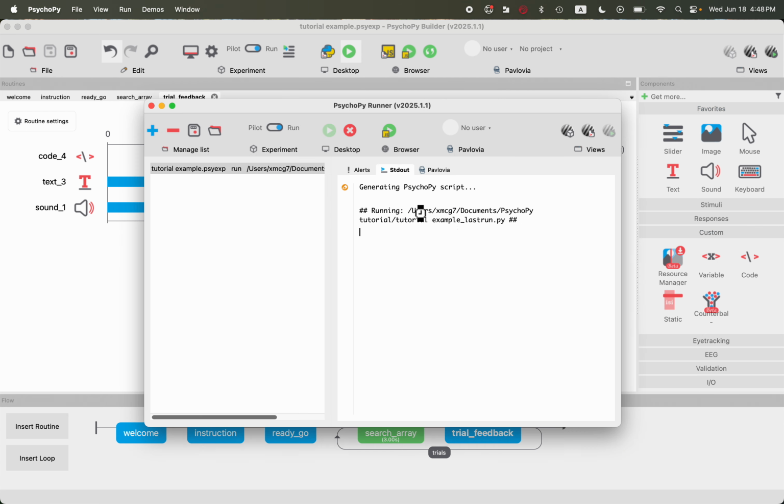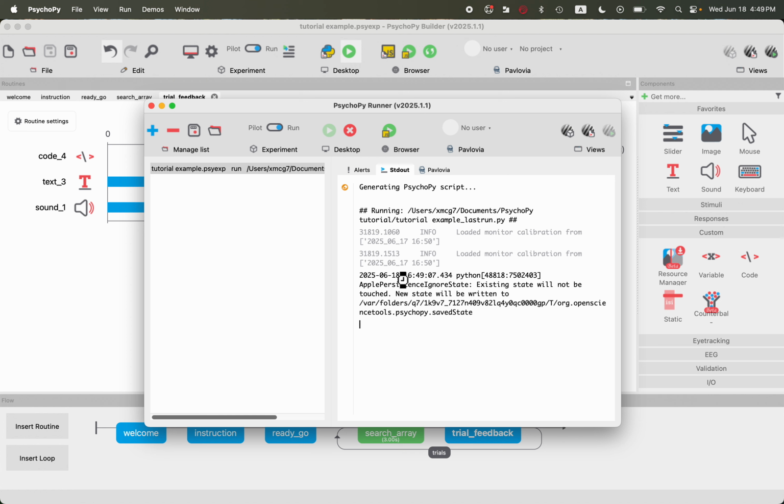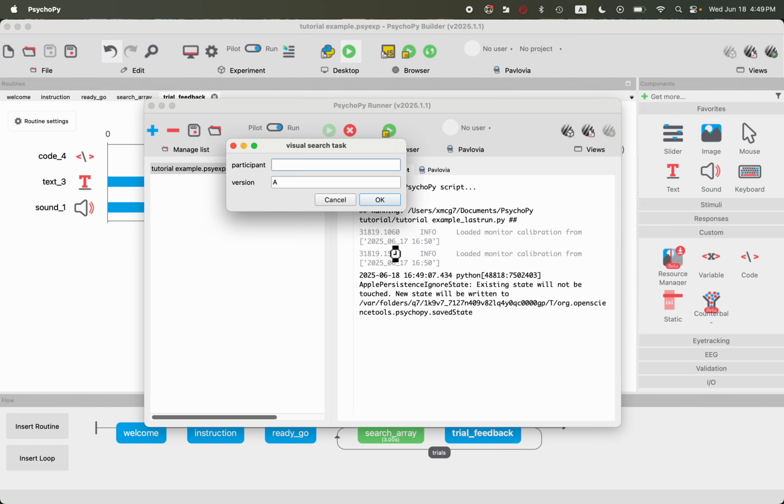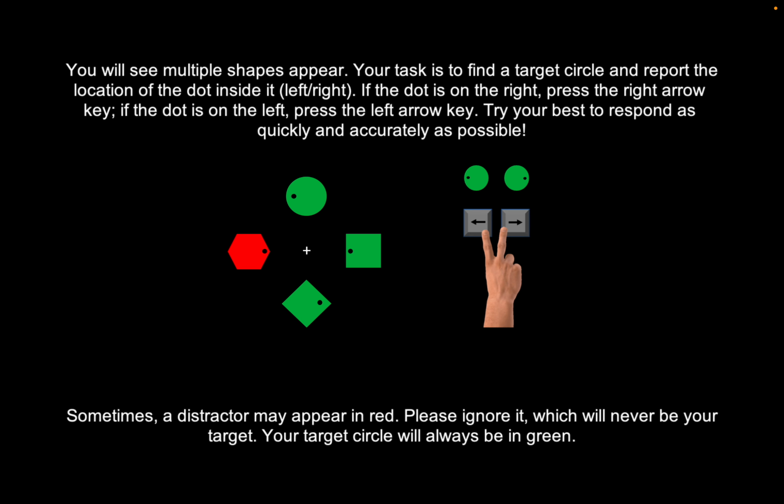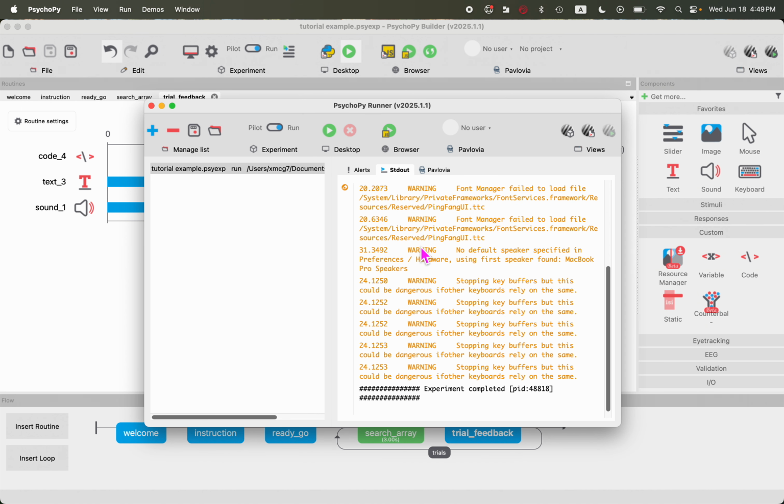Now let's run the experiment to see if the feedback is generated correspondingly after different performances. Proceed, proceed, proceed. I'm making correct responses for now, so nothing happened. But let's try to make an incorrect response. We got an error message. Let me try not to respond for the next one. I get a too slow message, and both error messages were accompanied with the error tone at a presumably correct volume. So it seems like everything is working perfectly.